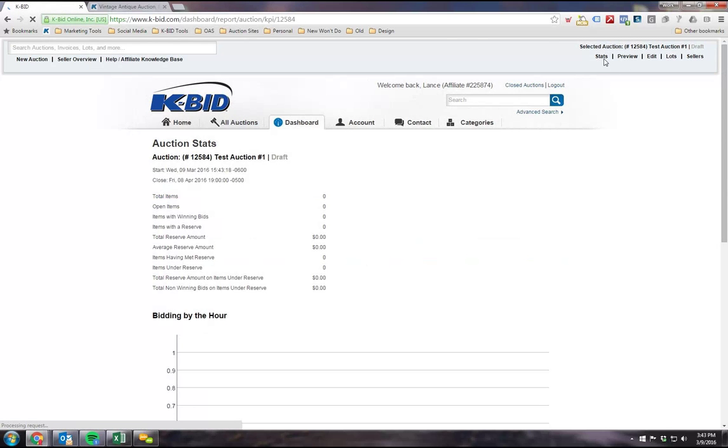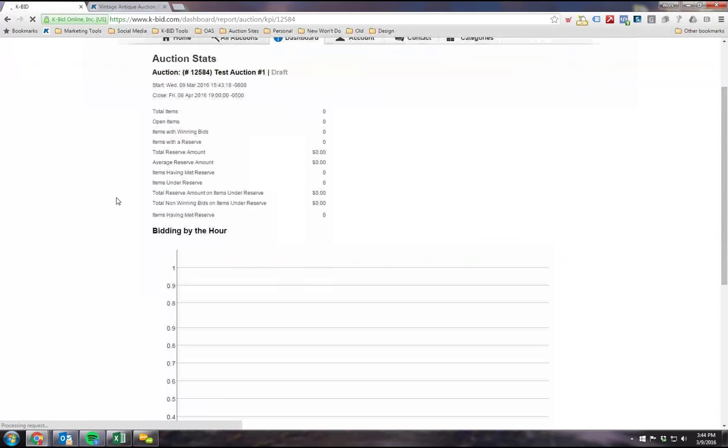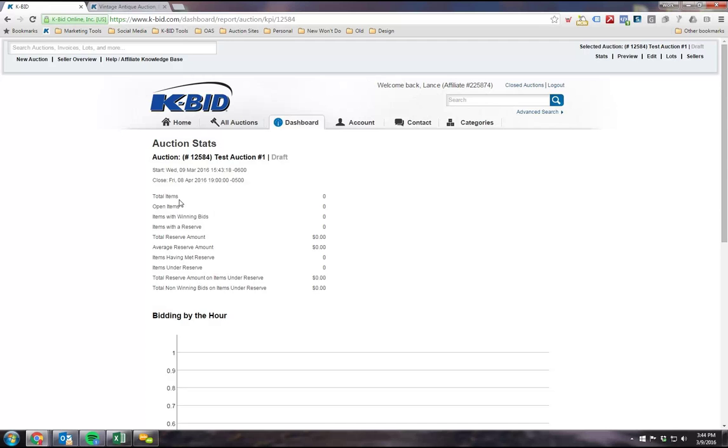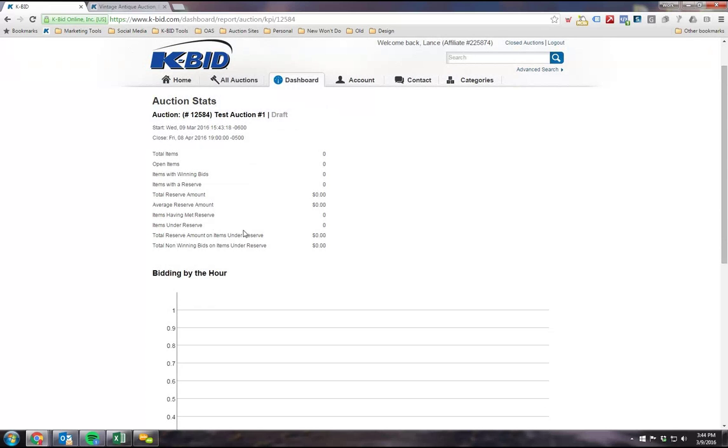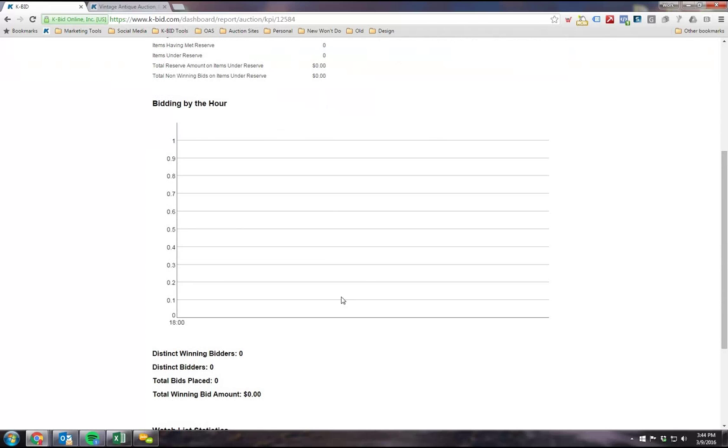And you'll also notice that there's 5 buttons underneath it here, and these are all specific to the auction that we're in. The first one is the stats button. I'll show you that real quick. This won't show anything until the auction's active, but what it will show you once the auction has gone live is the bidding activity. So how many bids you're taking by the hour. Obviously, you're going to see a large spike towards the end. That's just kind of how the auctions work.